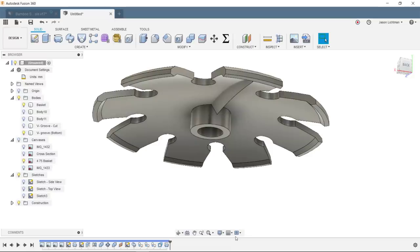Now, I'm noticing a mistake on my part, right? Because I have this V groove, and we did all of this work for patterning and mirroring and things like that. Maybe I should have done most of this earlier. Now, it's not a big deal in Fusion. I can come in here and move things around because, again, this software is going to allow me to do that, right? It's a parametric modeler, and you can do that.